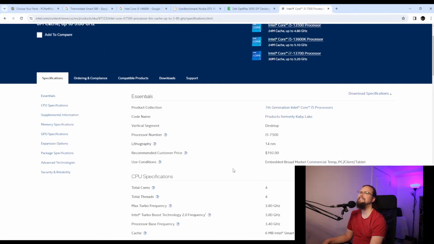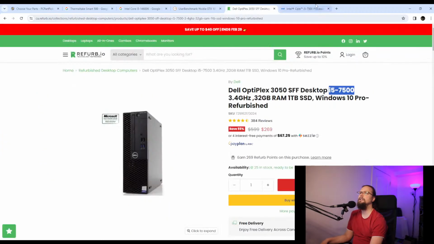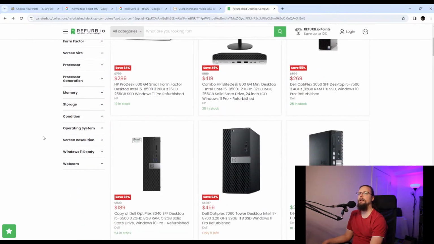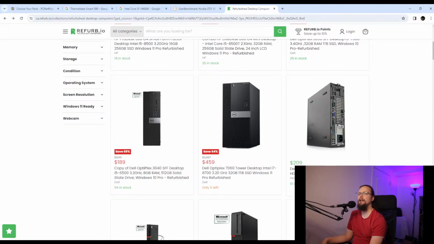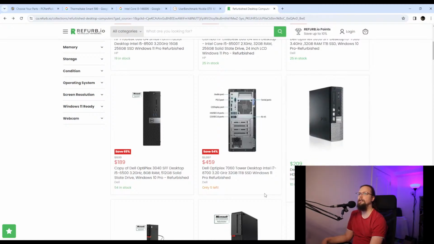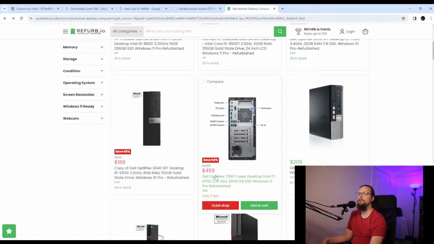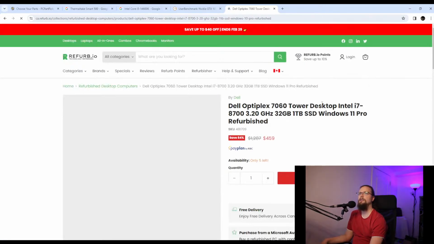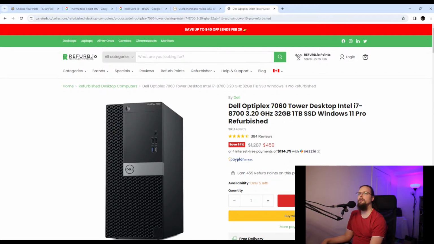Four-core, 4-thread. Yeah, that's getting a little iffy. I would go better than that. Now I have seen on here, see i5 or i7, but it's a 2600. Don't do it. We want newer than that. But yeah, like $500 or $460 Canadian, so like $350 American, something like this. i7, 32 gigs of RAM, terabyte.